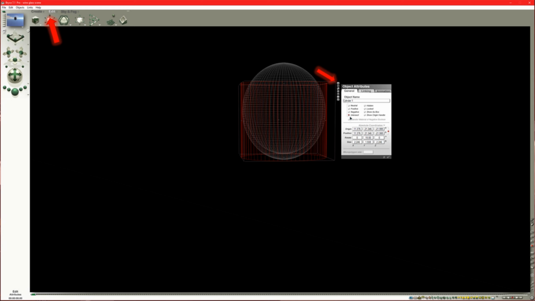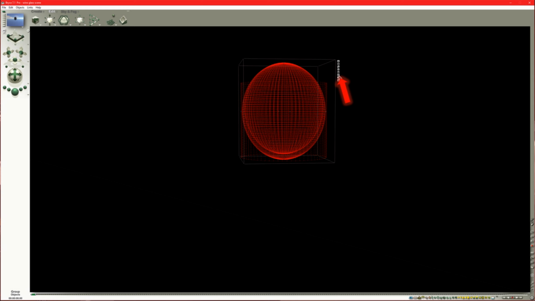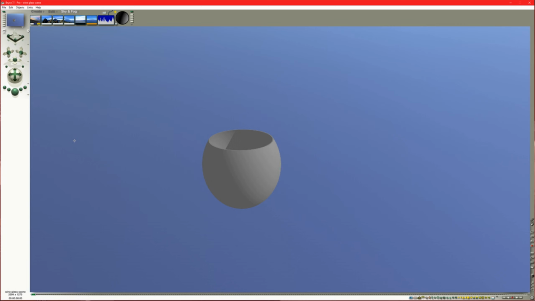Now, if we select all three of them and then hit group, which is the little G button there, that's the final step to creating the boolean geometry, because it's only when you join these various boolean states together in one object that they actually interact with each other. And if we go ahead and do a test render, ta-da, there you go, an object made with all three booleans in one object.